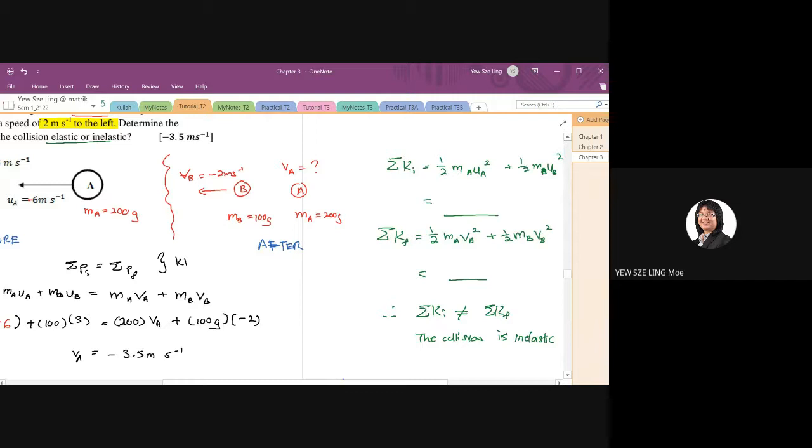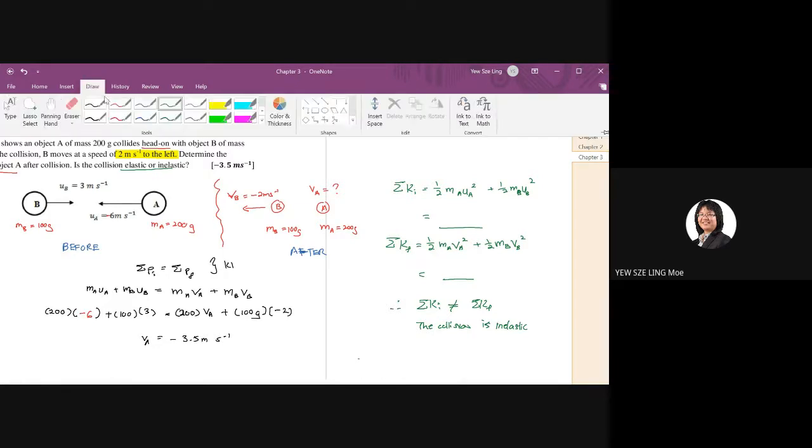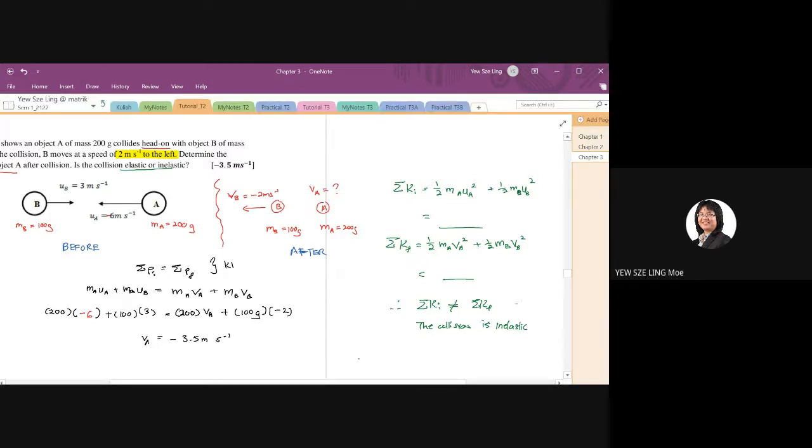All right, so this question is actually worth a lot of marks, starting from the calculation of V, and then you prove it. Okay, you show the calculations, and then you come to a conclusion. Now, when you answer the questions, remember to show the last two sentences. Okay, these two are very important. Usually this one gets 1 mark, and this one gets 1 mark. This is the reason.